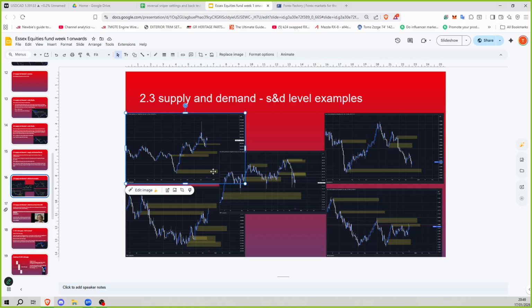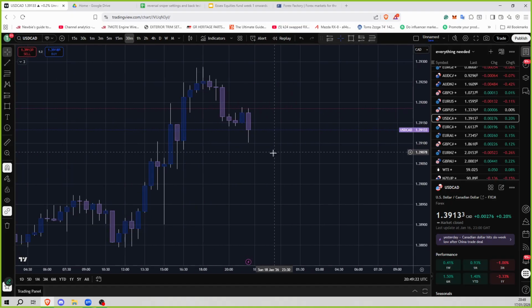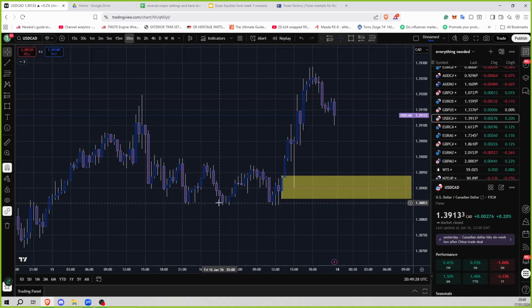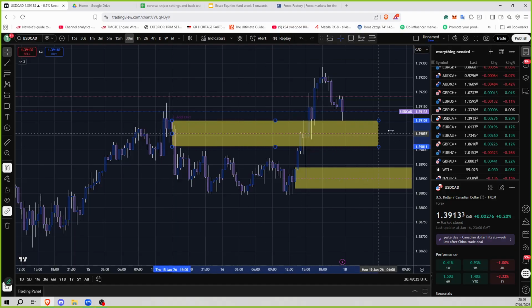Here's some examples. You'll see little fair value gaps and it's the first candle. So if we find a fair value gap like this one, so it'd be that one. And then for a bearish one we can grab this one, because your fair value gap is here, and you might be like, well, what's a fair value gap? You haven't covered that yet. We'll cover it in 2 minutes.